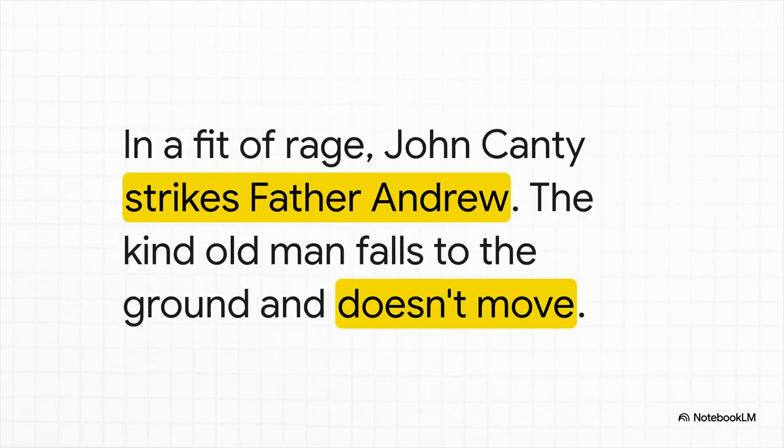And then it happens. In just a blind fit of rage, John Canty strikes the priest. He hits him. Father Andrew just falls to the ground and doesn't get back up. In that single moment, everything changes. The stakes are just raised through the roof. This isn't just about a misplaced prince anymore. Now it's about a man on the run from the law.